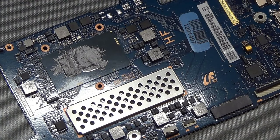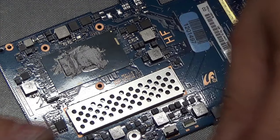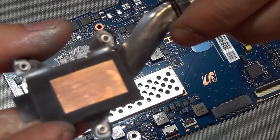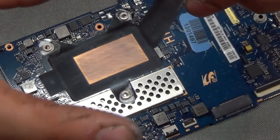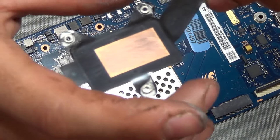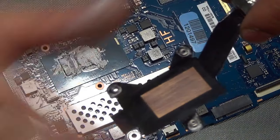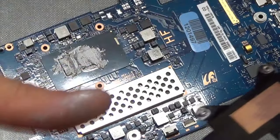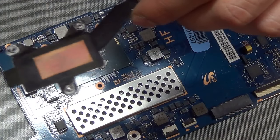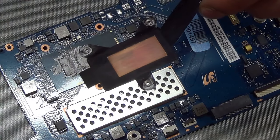Once we put the heat sink back on, the pressure of the heat sink is going to spread the thermal paste out a little bit more. As you can see, the surface area of this heat sink is very tiny. For larger heat sinks on desktop processors, if you notice the surface is not that smooth, what you can do is just get really fine sandpaper — maybe like 2000 or 3000 grit — just give it a light rub to even out the surface. Creating those little micro scratches on the surface will give the thermal paste more surface area to work with.